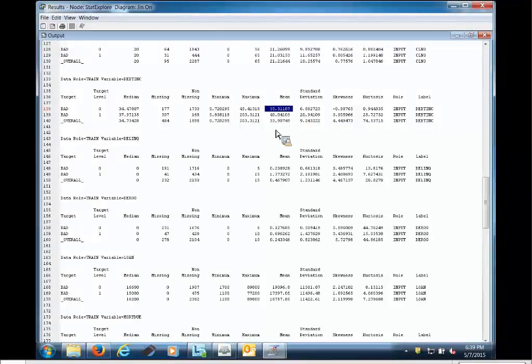So I'm eyeballing this, and it looks clearly like this is a predictive variable, because people who don't pay me back tend to have higher debt-to-income than people who do pay me back. In other words, I spend my money on pizza and beer, and I'm not going to pay you back. But if I save my money, I have a low debt-to-income ratio, and I do pay you back.